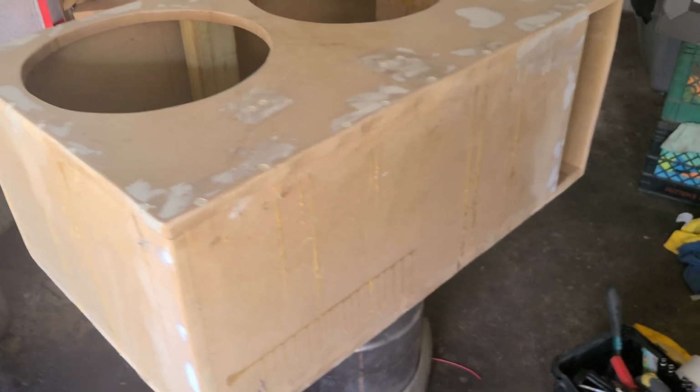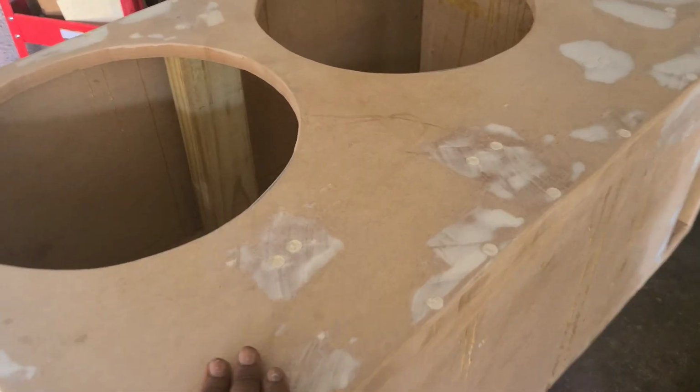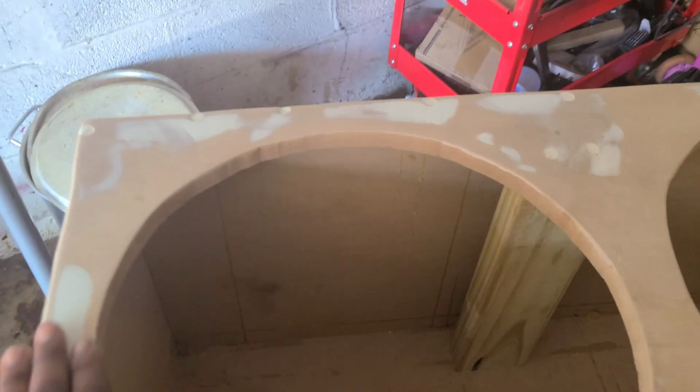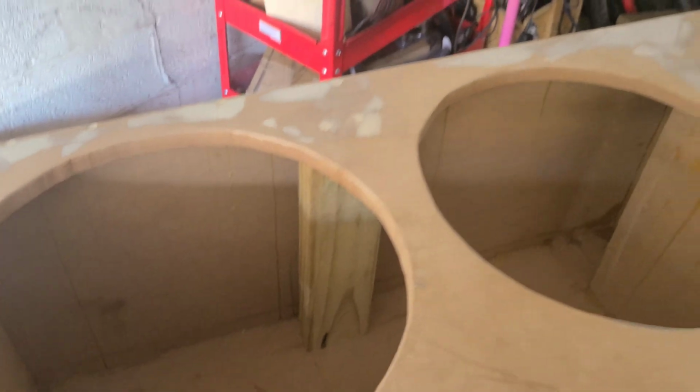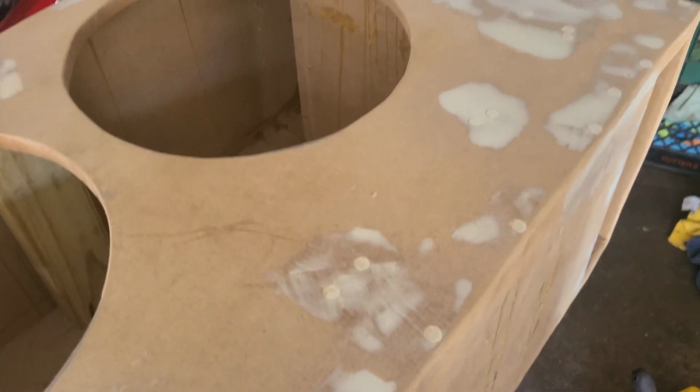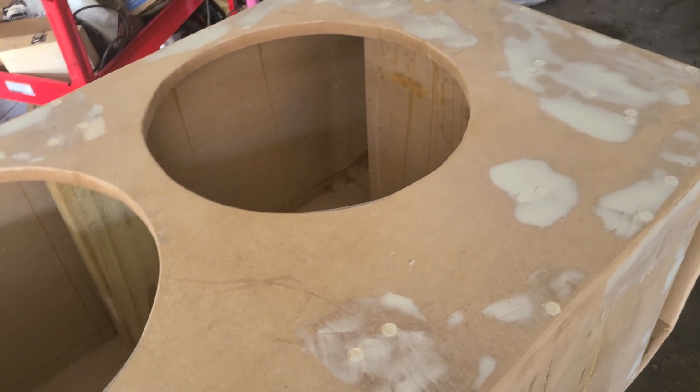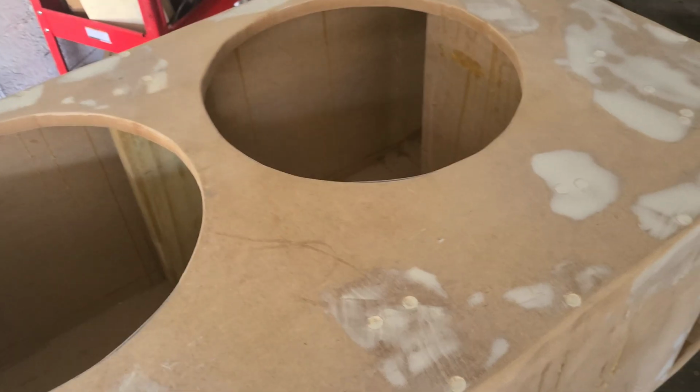Alright guys, here's what the box looks like, all sanded at the end, as y'all just seen in the previous clips. But I know I said that was going to be the end of the video, but guess what? It actually ain't, because the DuraTex paint is supposed to be here tomorrow, and it's going to be here a lot sooner than what I thought.